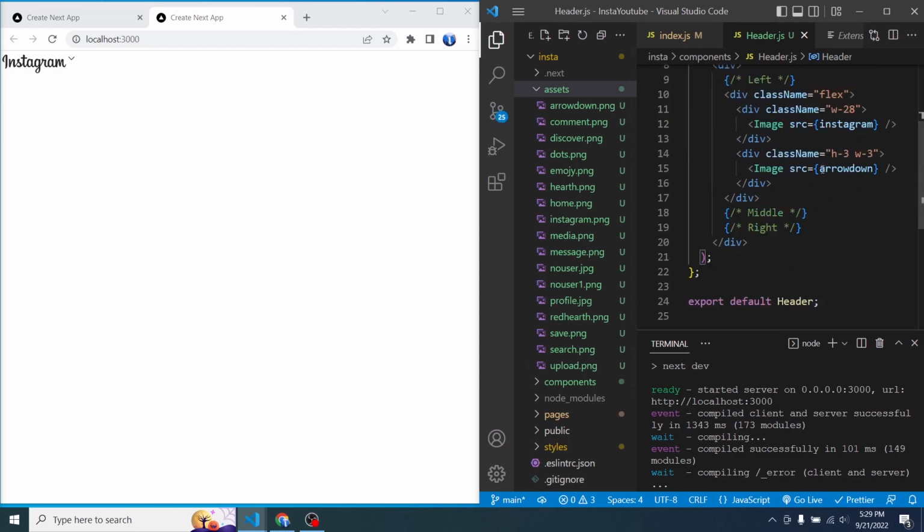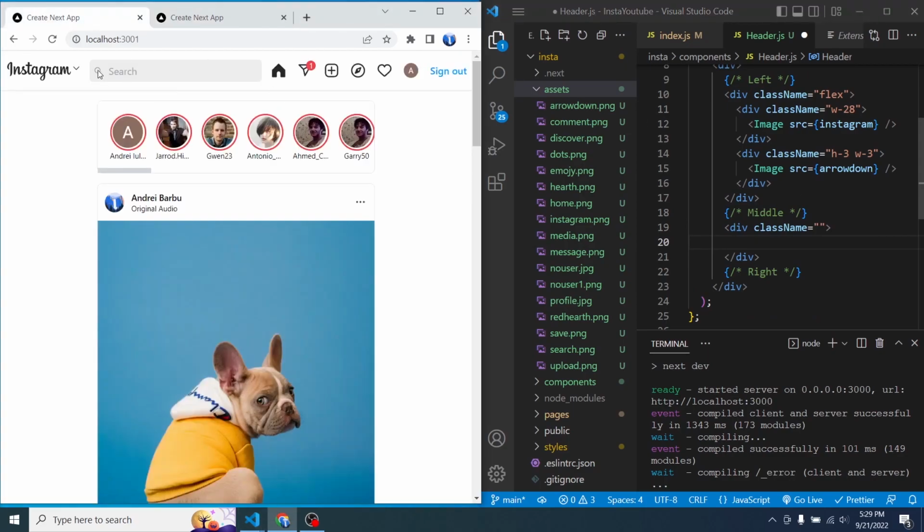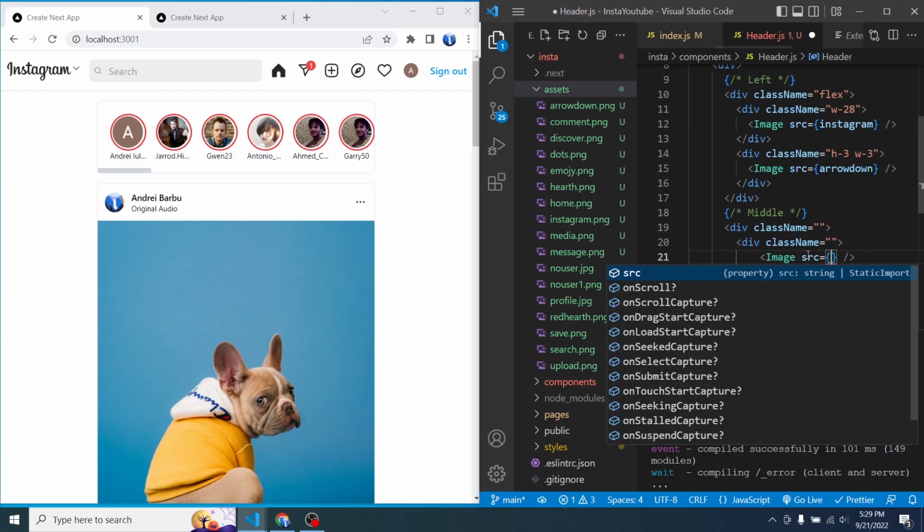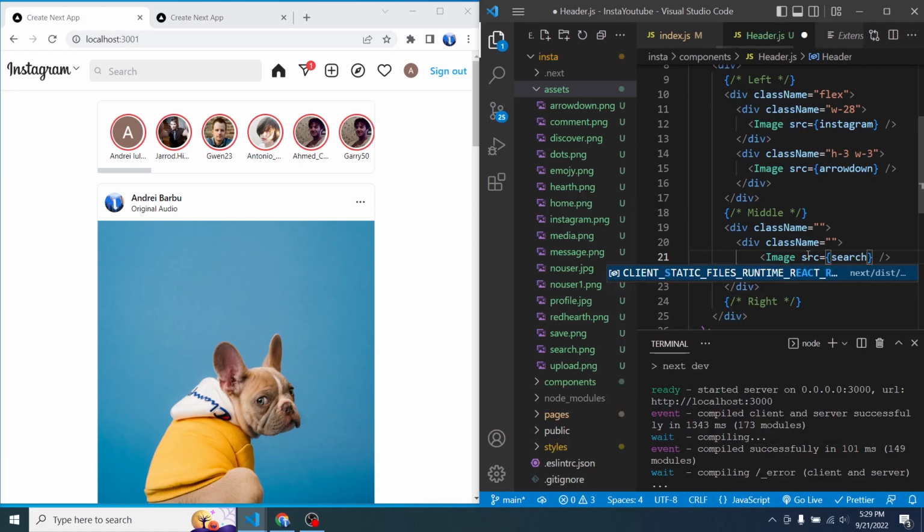Now let's go and create the middle part. For the middle part we'll need an image with a search, and then we'll need an input as well. So let's import the image first. I'll create a div, and inside we'll have this image component. Again, this is a next component, so you have to import it. I'll say source equals, and this is called search image.